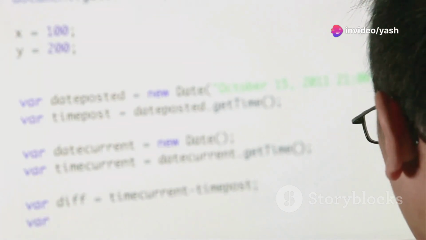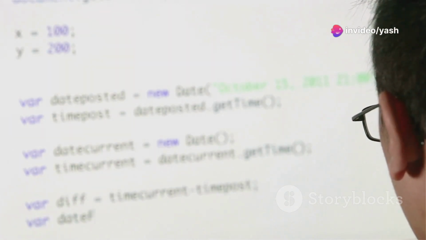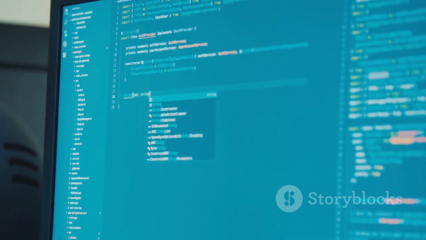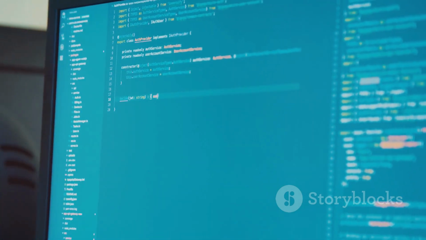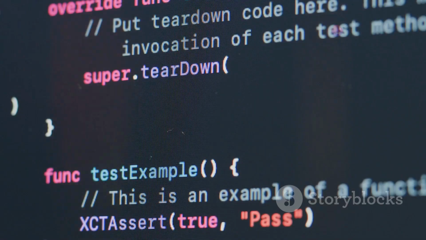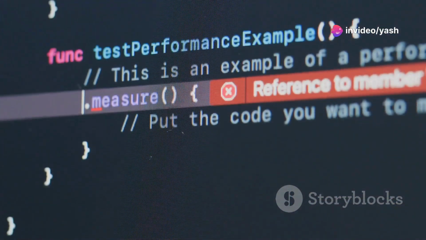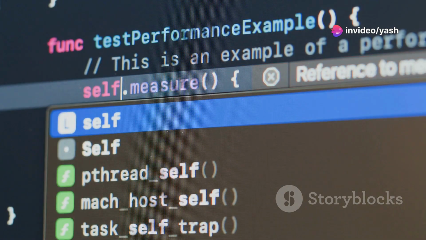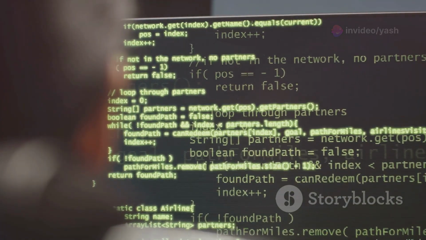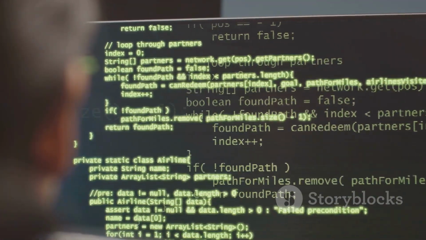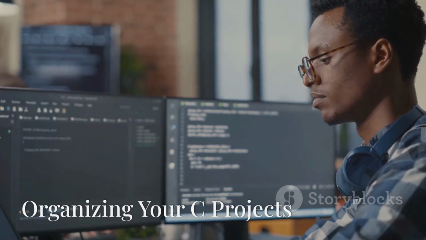This function calculates the factorial of a given non-negative integer. Input: n, the non-negative integer for which to calculate the factorial. Output: the factorial of n, calculated as n! = n * (n-1) * ... * 1. This level of documentation is invaluable for understanding and using the function correctly.